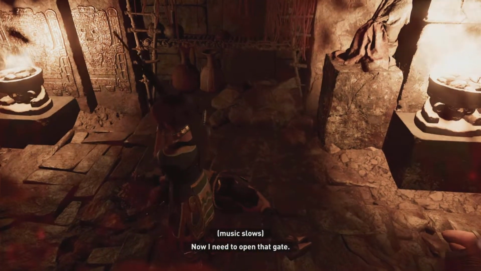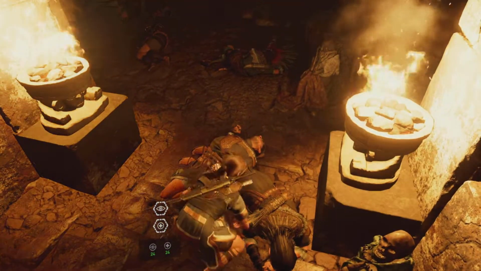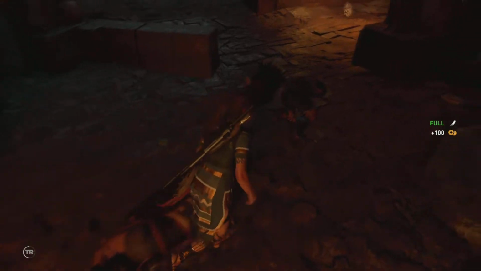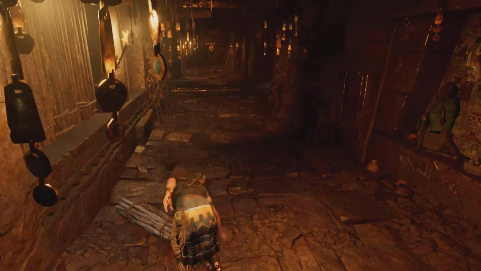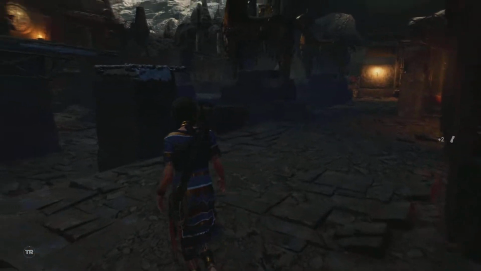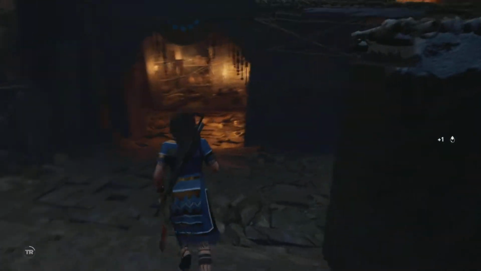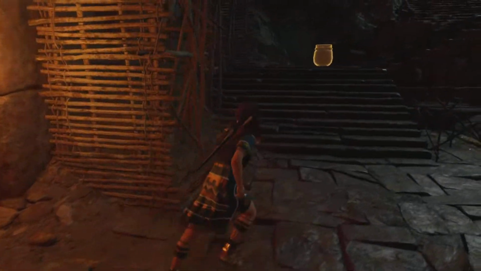Now, I need to open that gate. Now I've got to loot them all, even if it is just for the dollar. Nah. Not quite how I wanted to play that out. The gate mechanism might be on the top of that wall. Whatever that is. What have we got here? There you go, no. All full up. No, they're full.